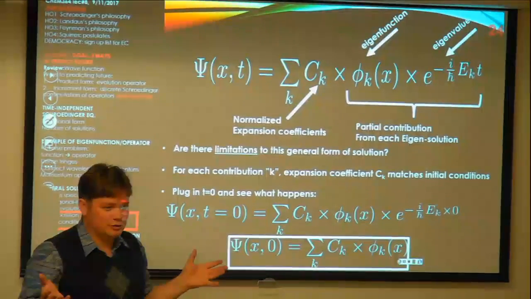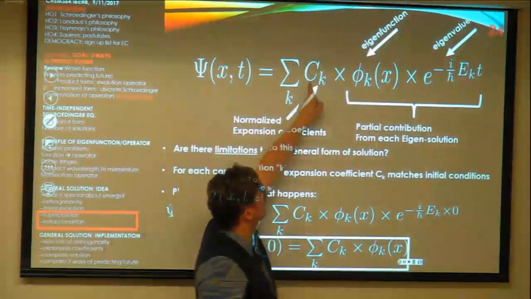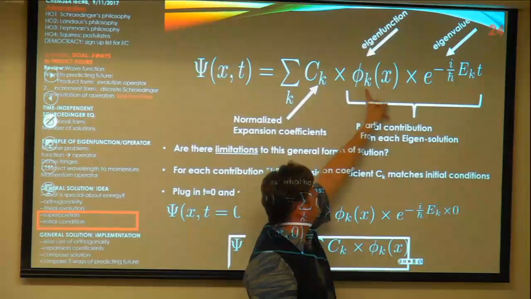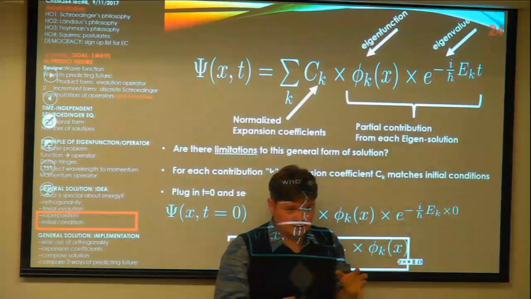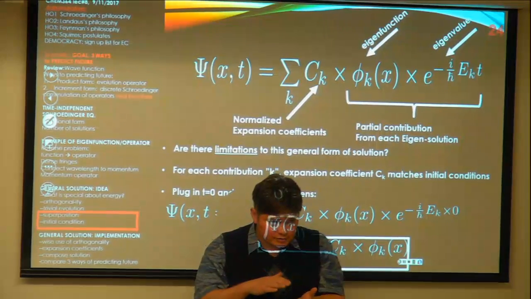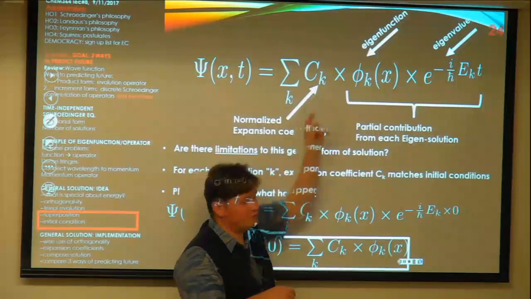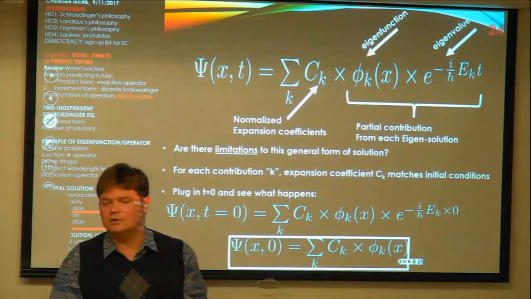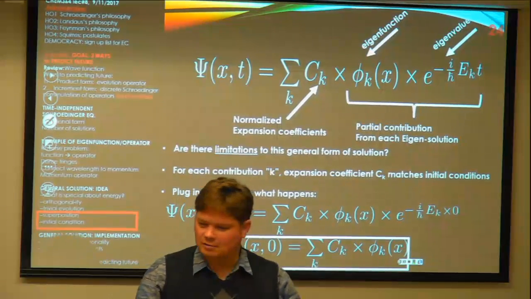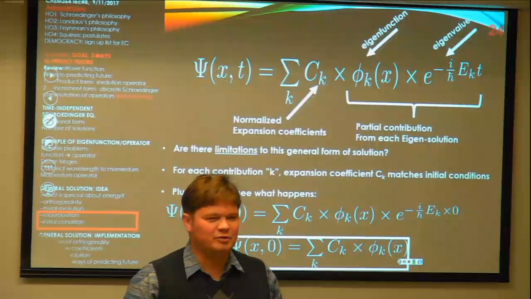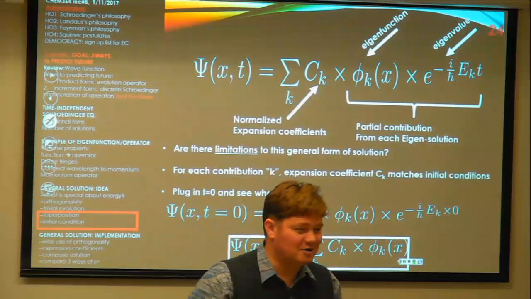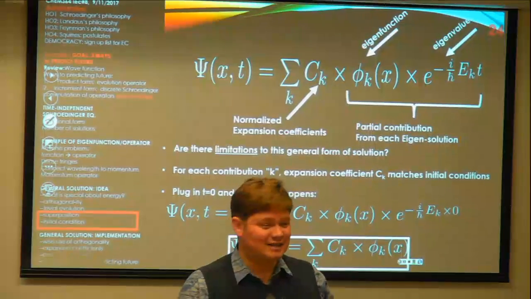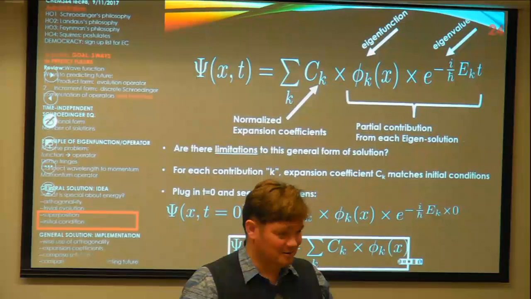But it's not the whole story, because we do not know the values of these expansion coefficients. Even if we know the solutions, the eigenstates and eigenenergies, we do not know these expansion coefficients, and we need to find them. You can immediately object and tell me, no, you are wrong. We cannot find any expansion coefficients because we are not solving any specific problem. Right?